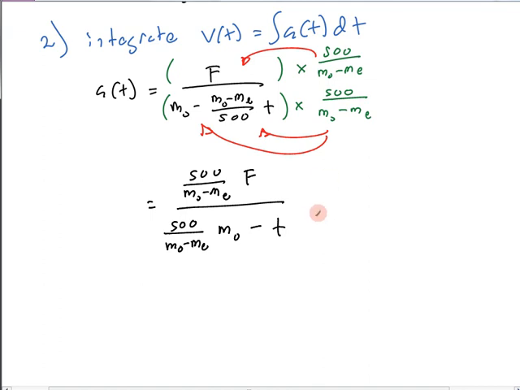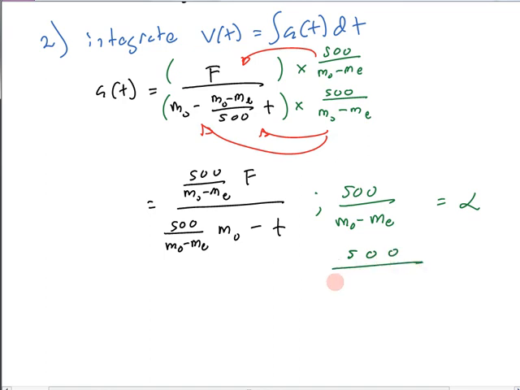So I'm going to try and create a new term here to simplify things. Because at 500 over m naught take me, this is all constants. 500 seconds, m naught mass, me mass. So I'm going to say 500 over m naught take me t is equal to alpha. And that's just a ratio, without the t. 500 over m naught take me is equal to alpha. That's just a ratio. It's all constants in here. And so I can simplify it as yet another constant.